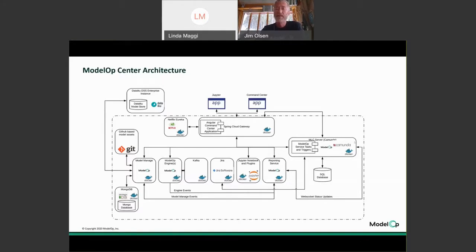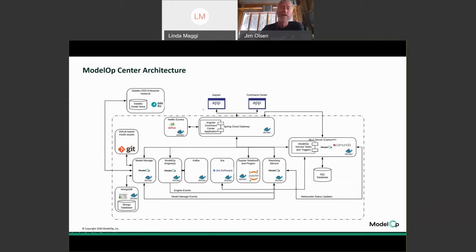But it's done in a way that leverages Camunda as a BPM solution to actually let you as the enterprise owner design your unique process for that. We've done that by creating a series of different tasks, triggers, and services, which we'll demonstrate today, that allow you to drag and drop and build up the flow and the steps that a model must go through. And that'll make a lot more sense when we do it.